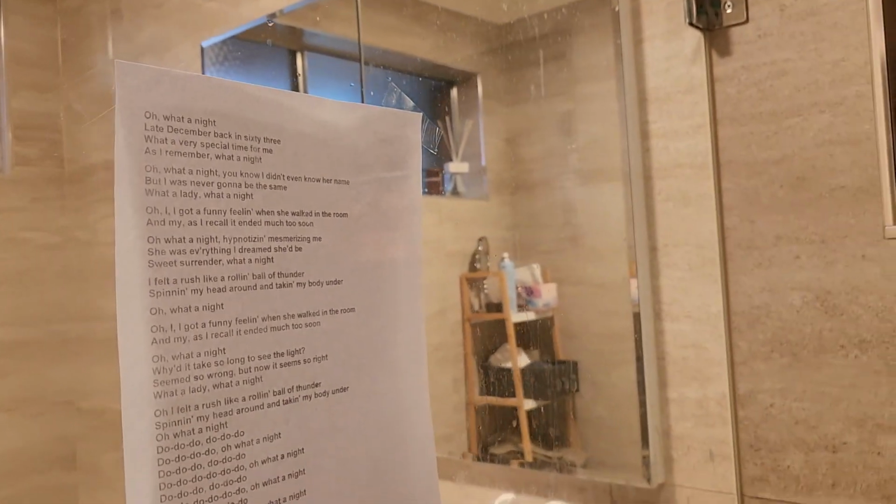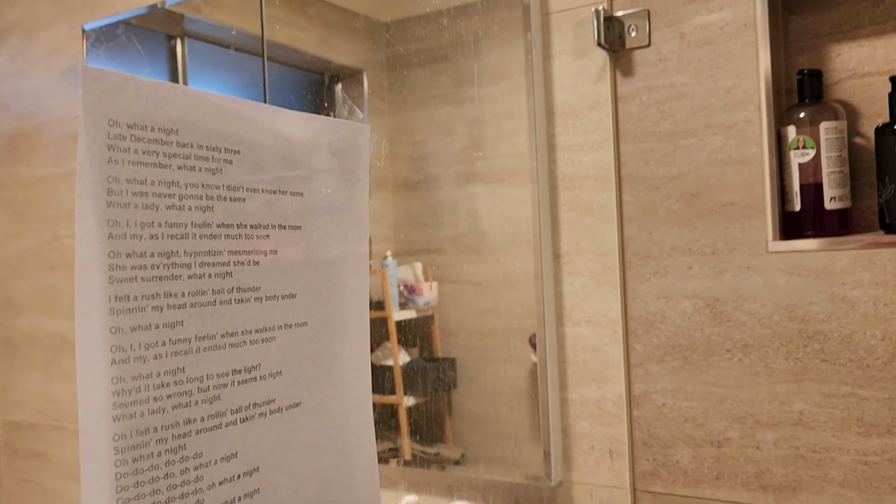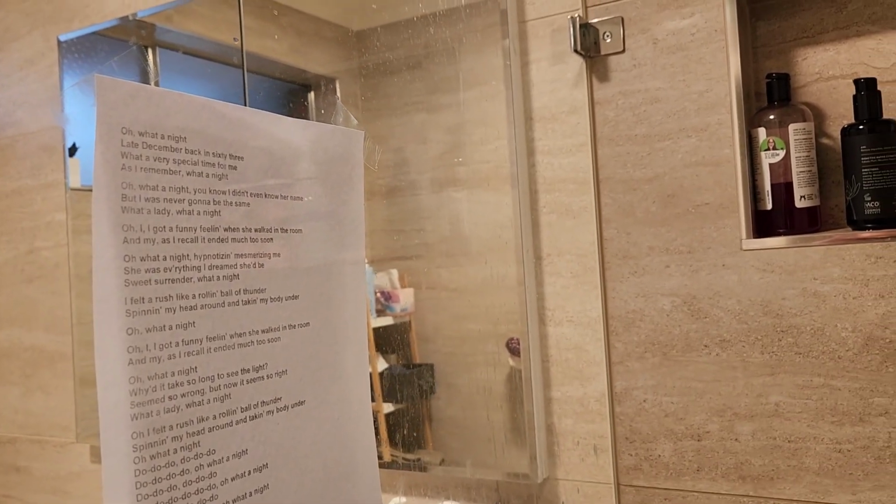A really good idea a friend of mine told me was to get those lyric sheets and actually put them on the outside of your shower. And so when you're having a shower, you can check the lyrics as you sing through it. So it's there as a prompt. And that way you're utilizing your shower time to learn your lyrics, which is, I think, a really great idea.